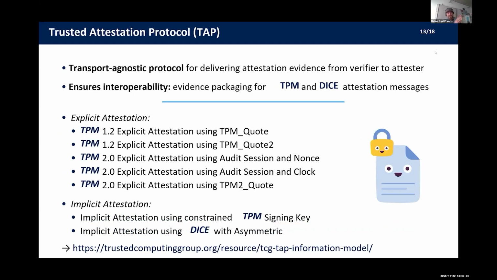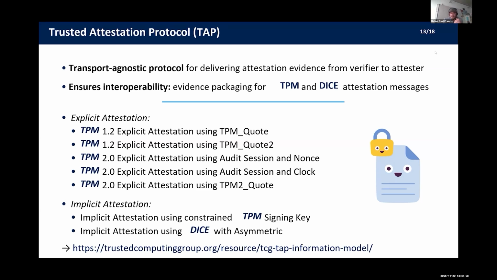Yeah, we were talking about hardware trust anchors like TPM, DICE, and BIT. And the TCG, in addition, also defines or specifies protocols and data formats. In this case, it's called the Trusted Attestation Protocol, which can transport attestation data from a TPM and DICE. TPM, a couple of different formats here. TPM 1.2, which has two different operations, the quote and quote 2. And they all provide explicit attestation.